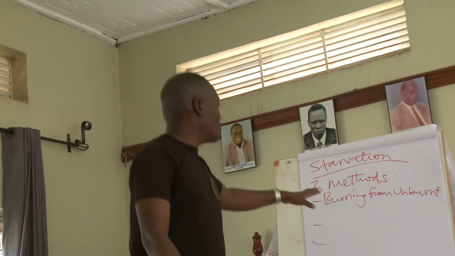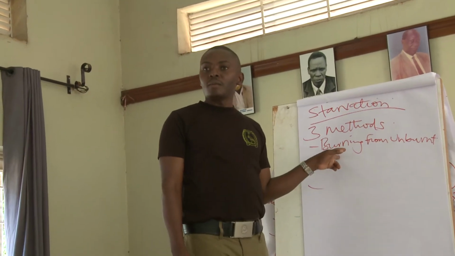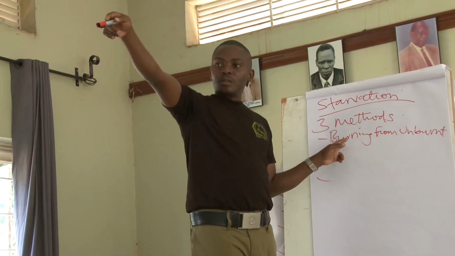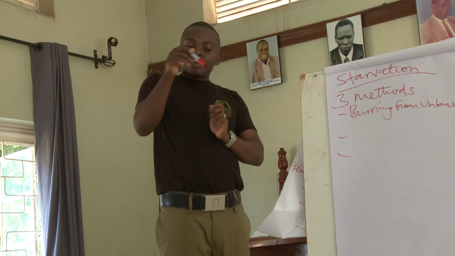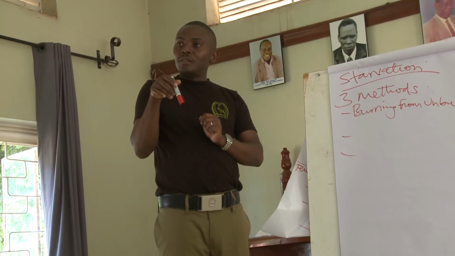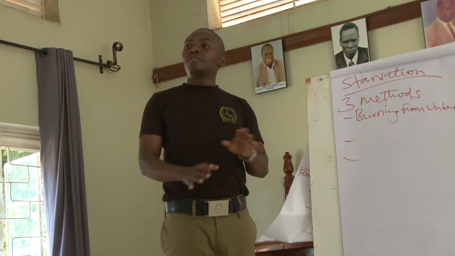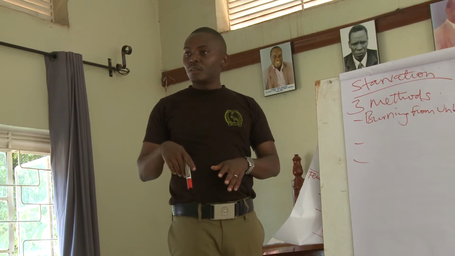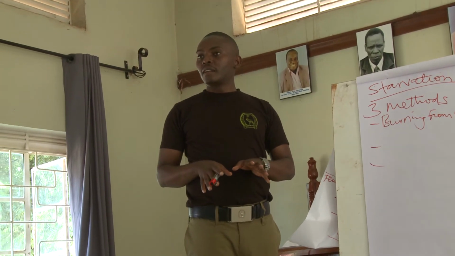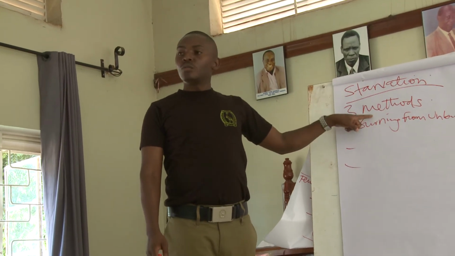Okay? So you're trying to remove the burning material from the unburnt material. So when you put it out, you will allow it to burn until it concentrates only on that burning material and there is nothing else to burn. Once it finishes, the fire will definitely go off, and the whole house will be saved from fire. So you have actually prevented a fire through starvation.